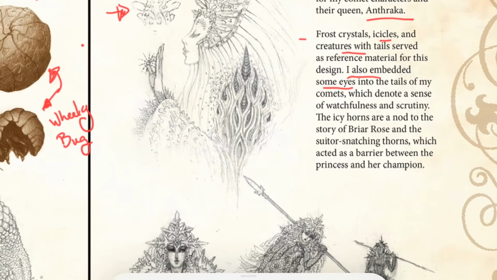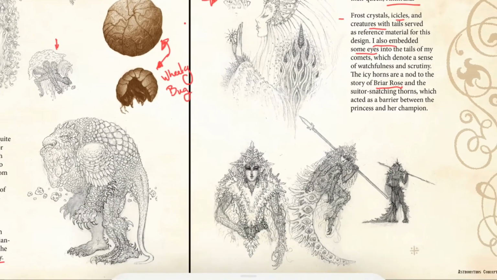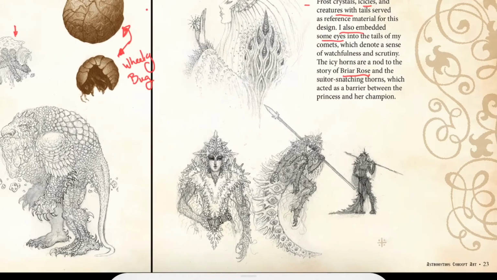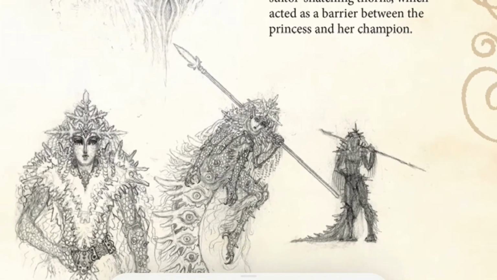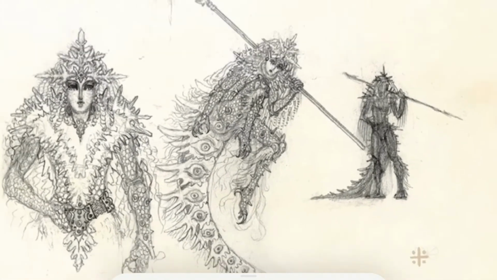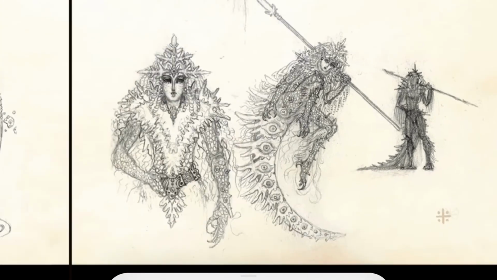Personally, I'm going to have to go back and read Briar Rose. I haven't read that in a million years, so I'm going to have to look it up. His references are deep and many. So here's some of the preliminary sketches of the queen. I love it. She's this queen warrior. This one has 1, 2, 3, 4, 5, 6, 7, 8, 9, 10, 11. Ooh, 11 eyes. In the final design, she has 9.